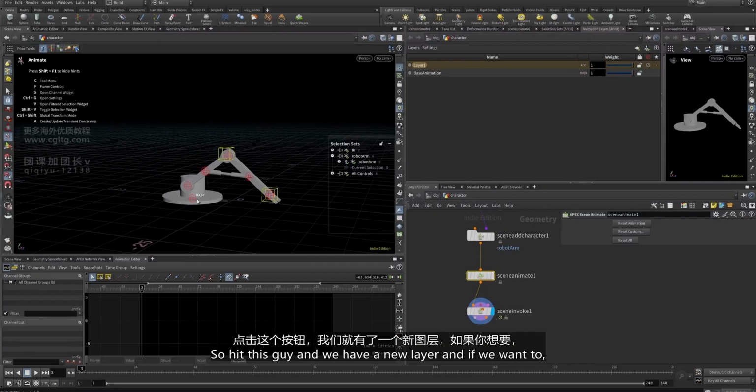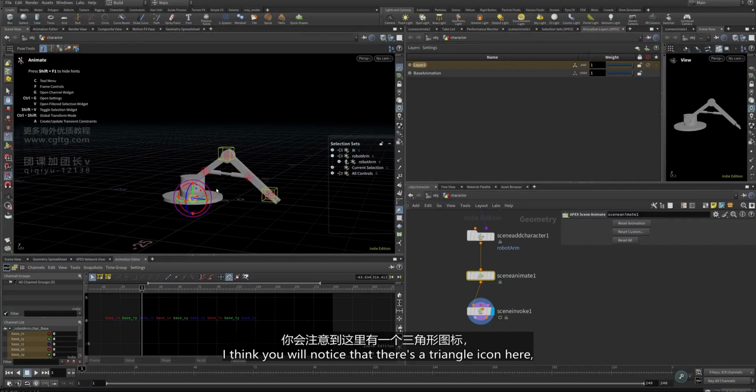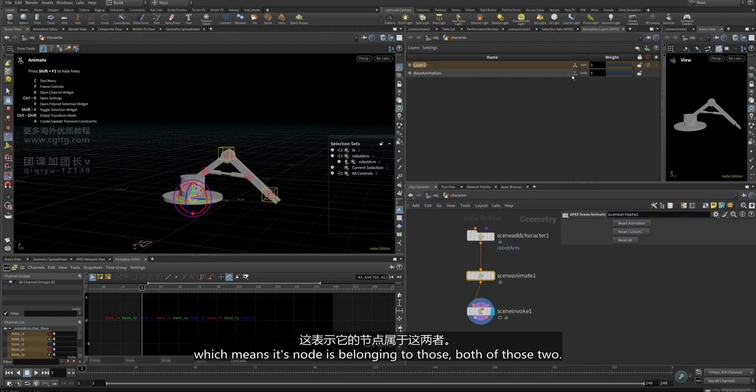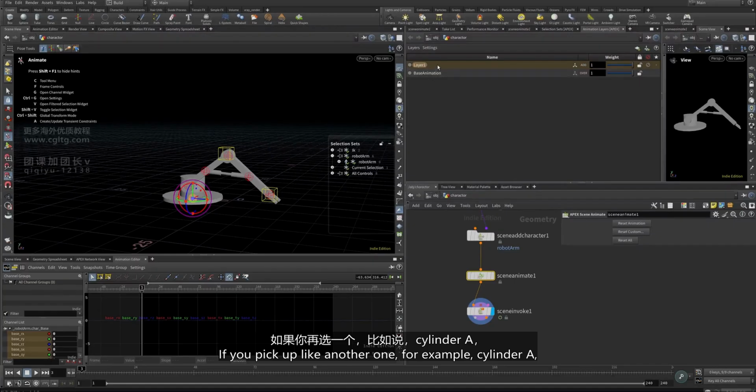You will notice that there's a triangle icon here, which means this node belongs to both of those layers.